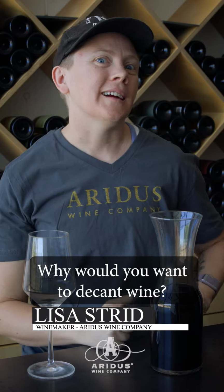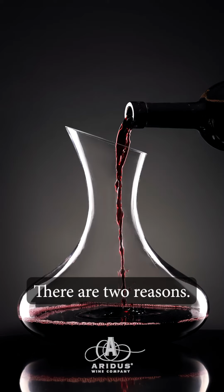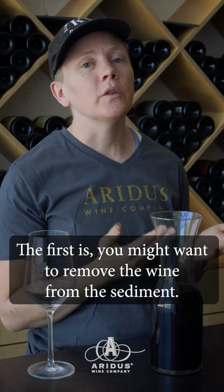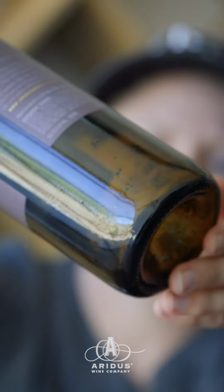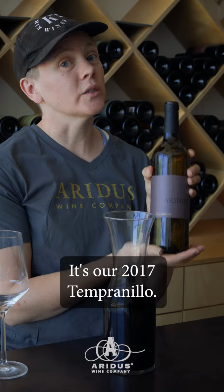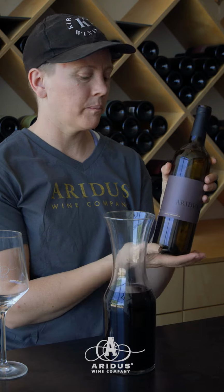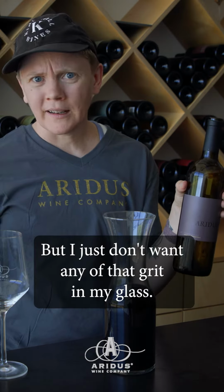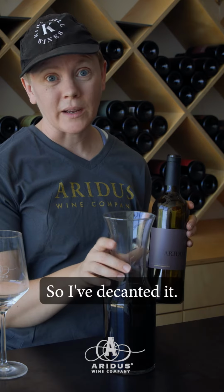Why would you want to decant a wine? There are two reasons. The first is you might want to remove the wine from the sediment. In this particular bottle, I know that we have some sediment. It's our 2017 Tempranillo. It's perfectly natural, it won't harm you, but I just don't want any of that grit in my glass. So I've decanted it.